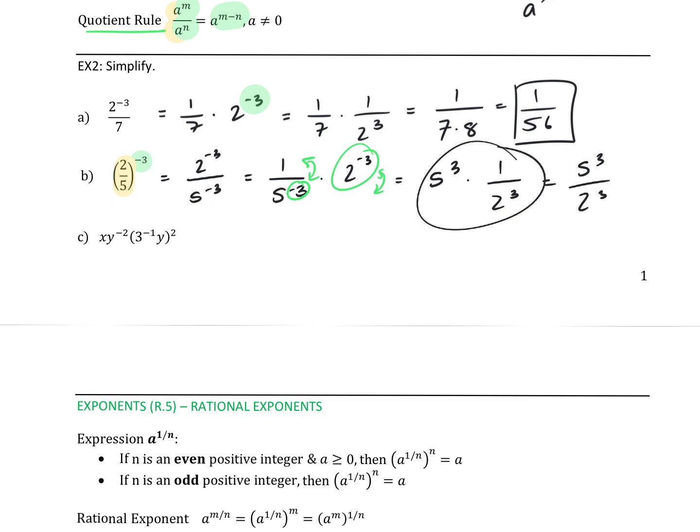How would we figure out what 5 to the third is? We already know 2 to the third, that's 8. 5 to the third, again, we'll just go ahead and write that out. So 5 times 5 is 25. Bring down that other 5. 25 times 5, that is going to be 125. Okay, and then we're done with that. Go ahead and erase that. And we cannot simplify between the 125 and the 8.